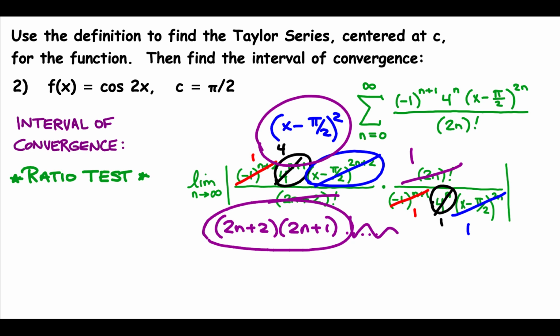And down here in the denominator, we're left with those 2 parentheses. But those 2 parentheses are where it's at because they both have n's, and both of those n's are heading towards infinity, making the denominator ginormous, and the numerator not all that big. And so as n heads towards infinity, this entire group of fractions is heading closer and closer to a limit of 0. And since 0 is less than 1, like all the time, the interval of convergence is all real numbers.